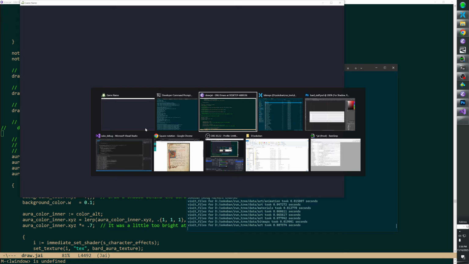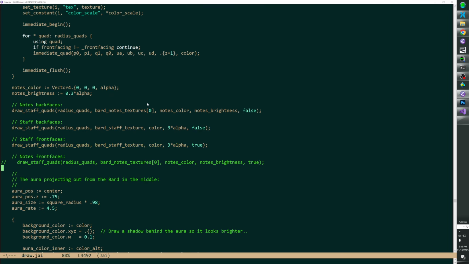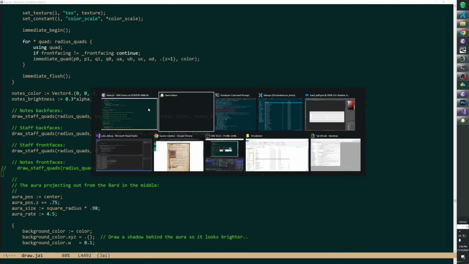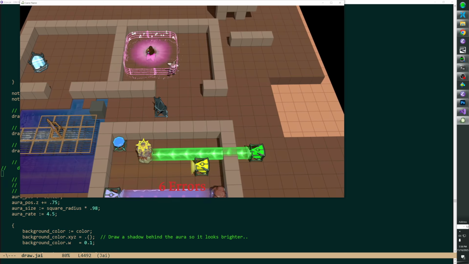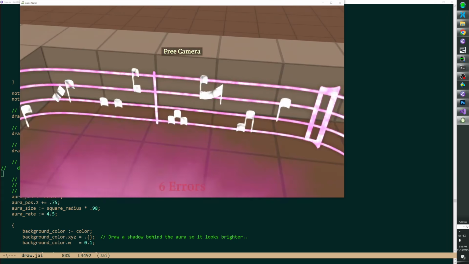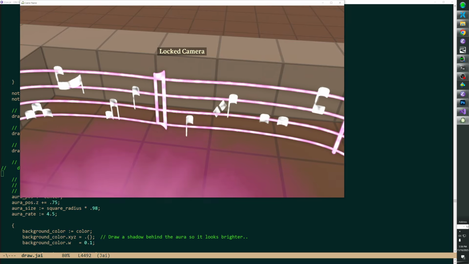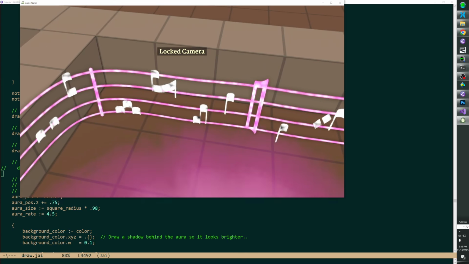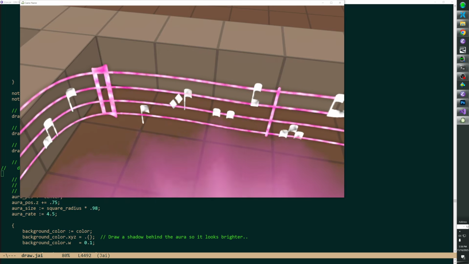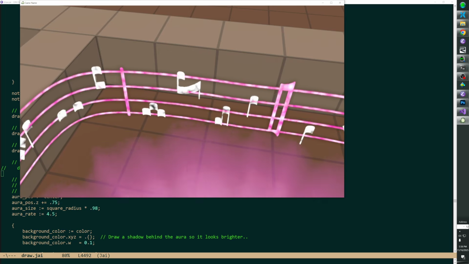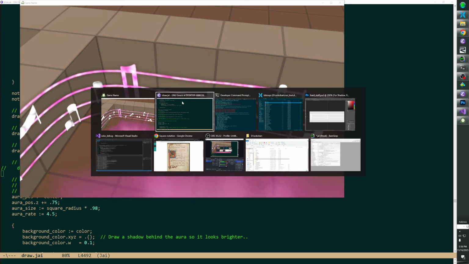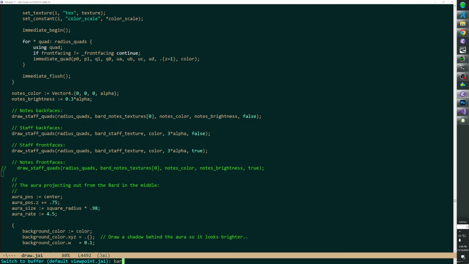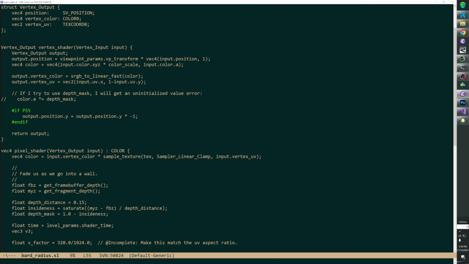I don't know. Okay, we're no longer doing the front ones. And yeah, so they are quite bright, and it looks like they're in front of the thing, which is the whole thing we're trying to avoid.